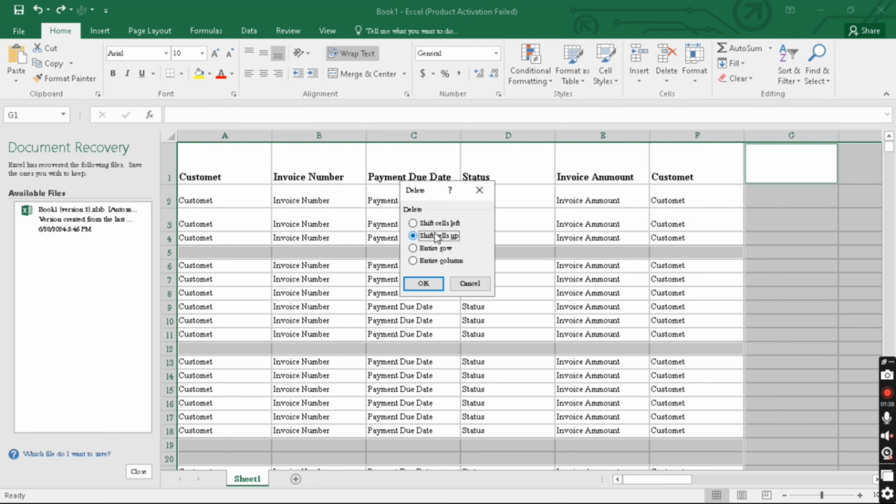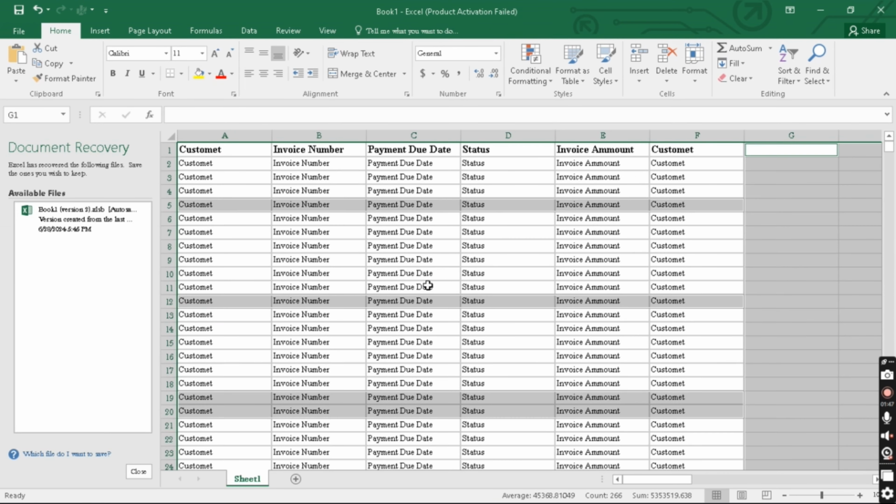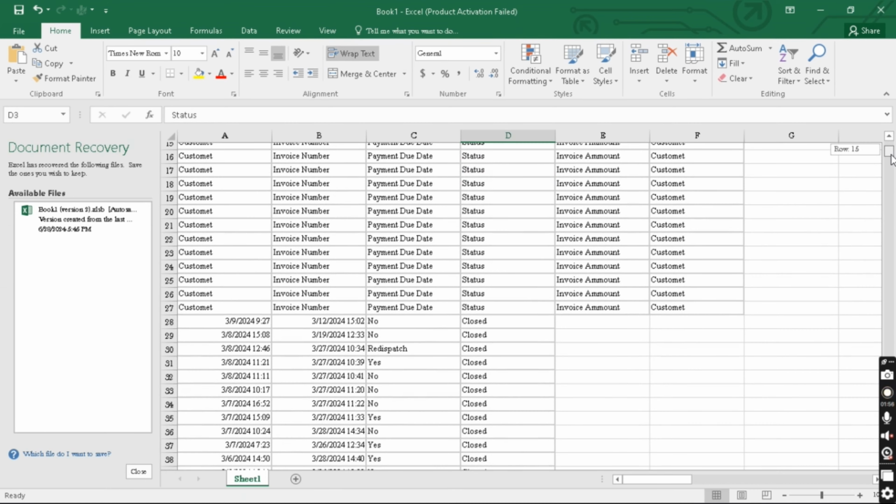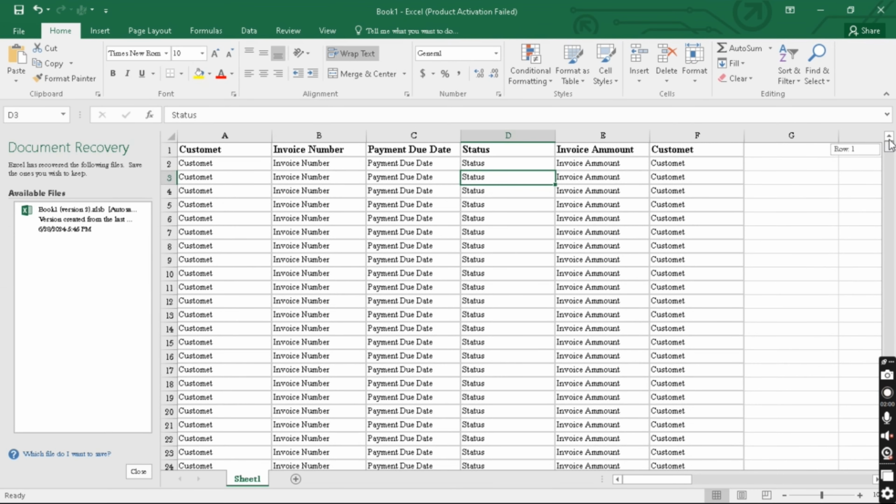and the next step to delete them is to go Control-minus, and as you can see, Excel says, okay, do you want to delete? Shift cells up, you click OK, and there you go. All the blank rows have been deleted, leaving you with a table which is only the information that you need. And with that, you are able then to do whatever you want to do with it.